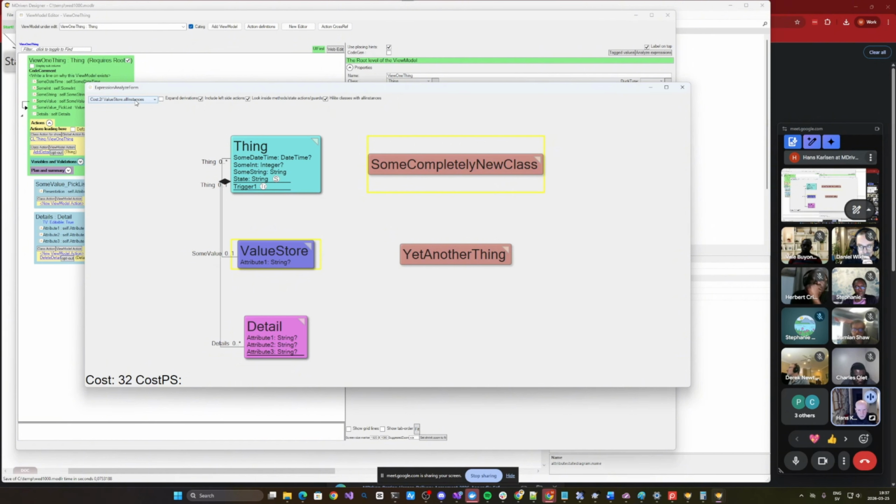So that's good. Ideally it would show up here as well in some cost in persistent storage, but that might need something more. Not sure why that didn't.